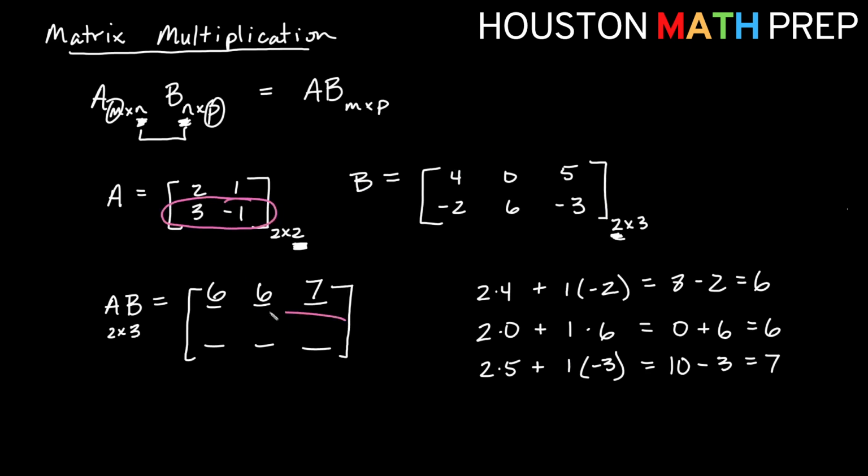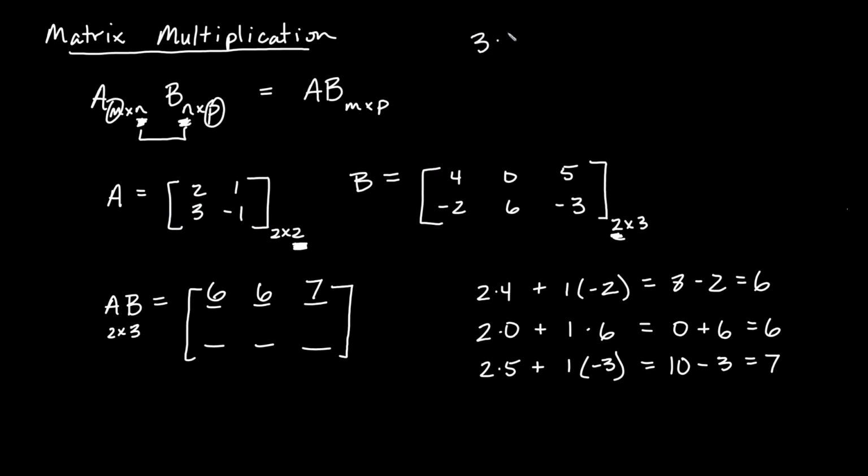So the second row, you can see, is going to fill in these spots, right? Row 2, let's start back at the first column. That will give us a dot product in the row 2, column 1 spot, which will be there. If we do that, then we will have 3 times 4, I'll do it up here, 3 times 4 plus the negative 1 times the negative 2. So we'll get 12 plus 2. That'll give us 14 there. So 14 goes in the row 2, column 1 spot.